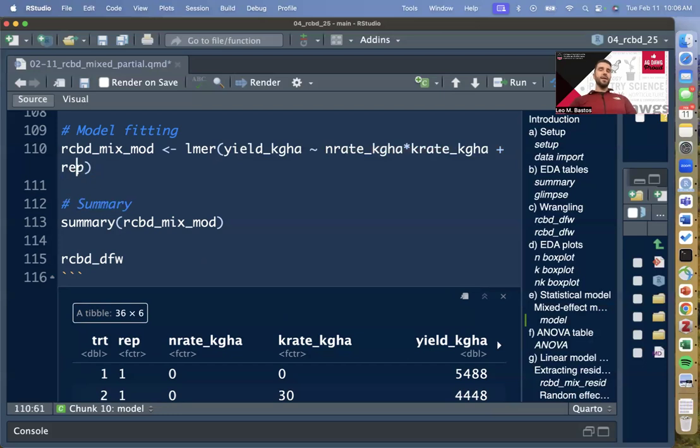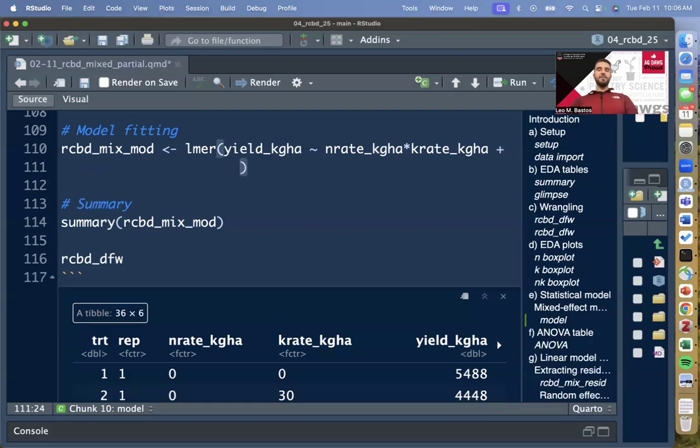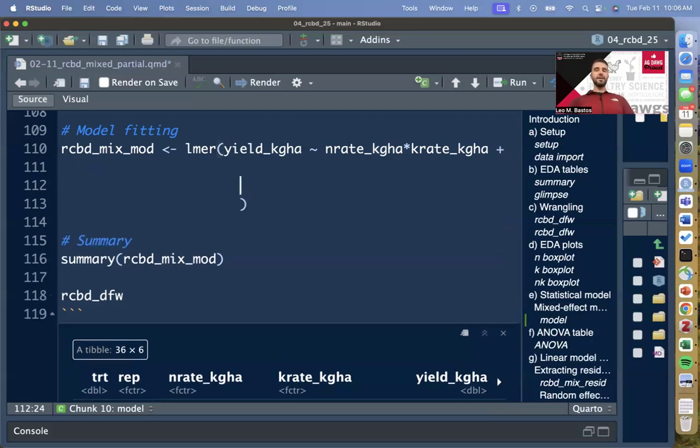Now with LMER, when we want to specify our random effect, I'm just going to break the line here to make it a little bit easier, but I'm still right after that plus, on the right side of the tilde. We want to tell it that we want it to treat block as a random effect.